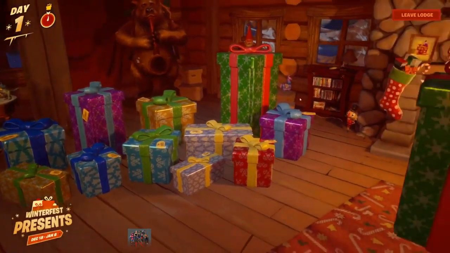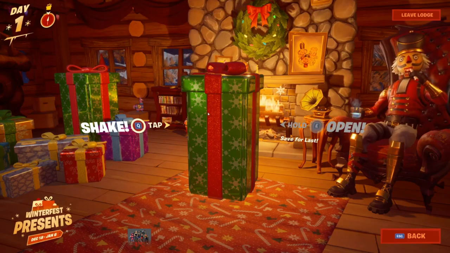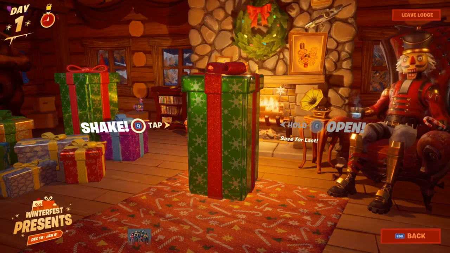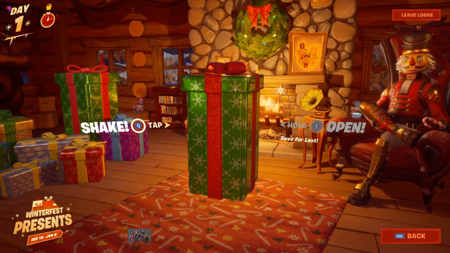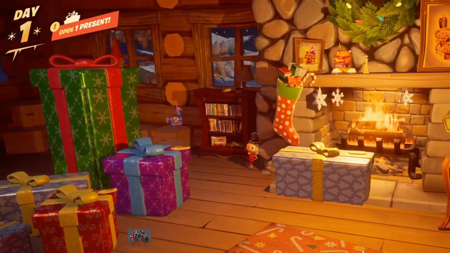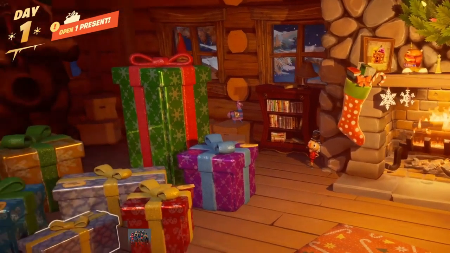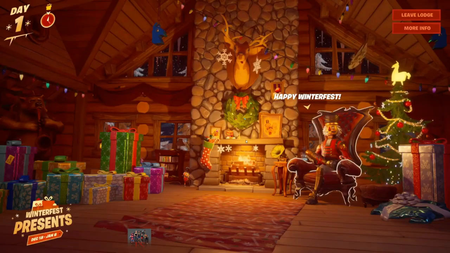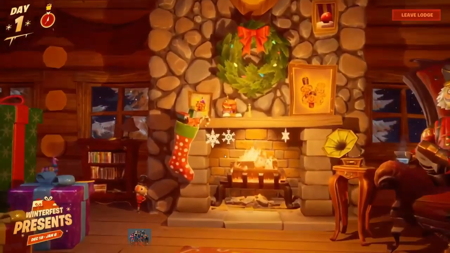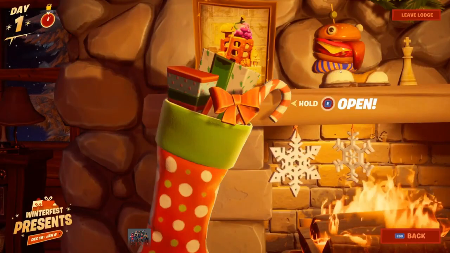And the final one, you cannot shake the present. It just doesn't do anything. And people are speculating that this is actually a skin, so that's pretty exciting. Okay, that's definitely either a glider or an emote. Alright, I actually just learned this now. I can click this stocking over here and open it, even though I've already opened a present. So, here we go.